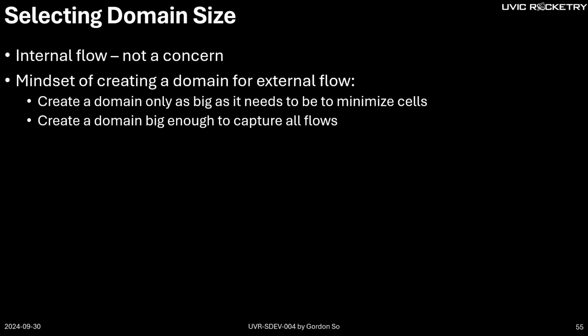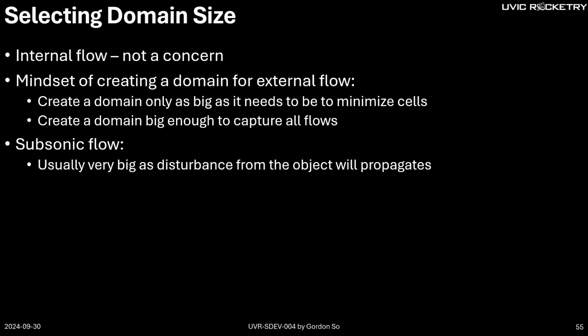Okay, so for the size, how do we choose the size? Internal flow will not be a problem. Why? Because it's internal flow. There's no size of your domain. For external flow, you want a domain that is big enough to capture all the flows, but you also want your domain small enough to minimize cells. So it's a fight between two things here.